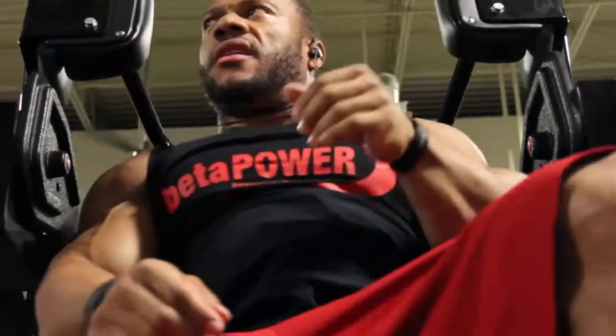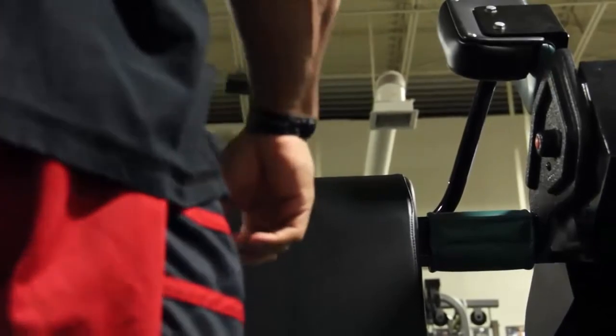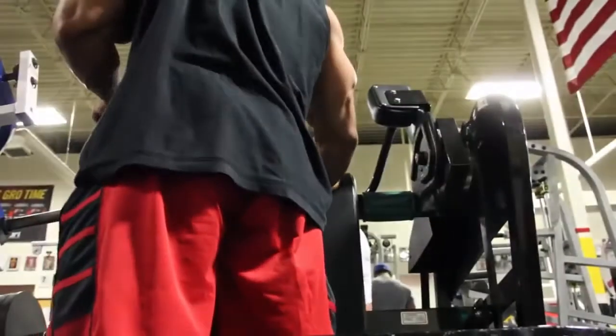It's light as fuck. Light? Yeah, super light. Put another one on? Yeah. That'll be it. If it goes on the inside, it should be heavy enough.